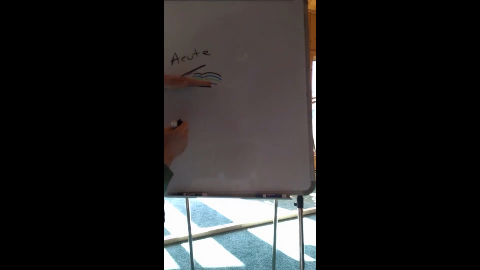So we start here at our 0 degree measurement, we go up, we go up, we go up, we choose, this maybe is a 30 degree right here, and that's where we stop. We didn't go all the way to 90, which makes it an acute angle.